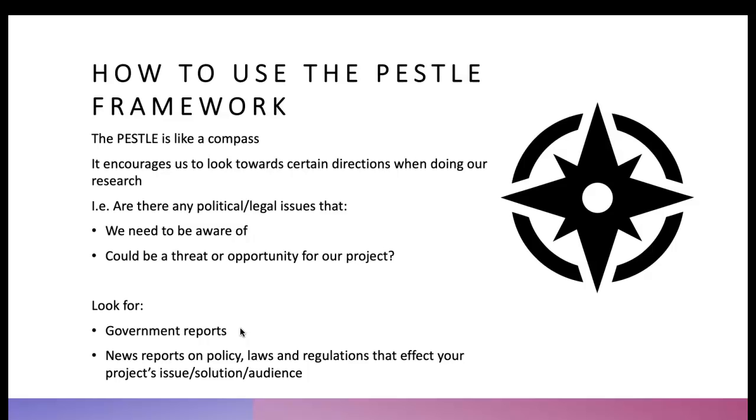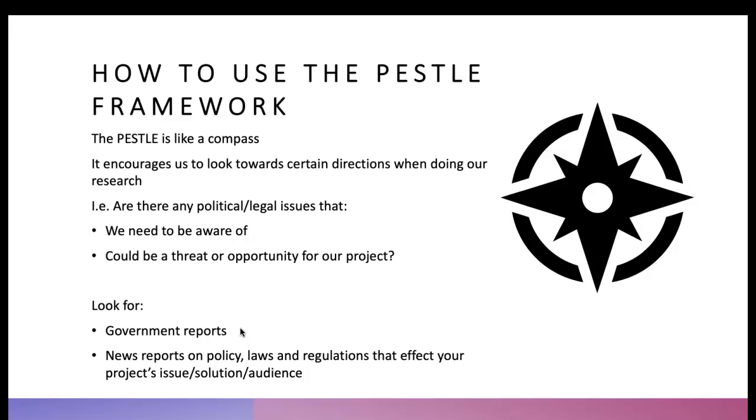So let's say you were looking at homelessness, and you wanted to provide a solution to help people who are homeless, whether it's providing for basic needs, whether it's helping them with accommodation. It would be really useful to understand what the government's policy regarding homelessness is. Are there any funds? Is there any new regulation or policies coming in? What are the government level statistics for homelessness?